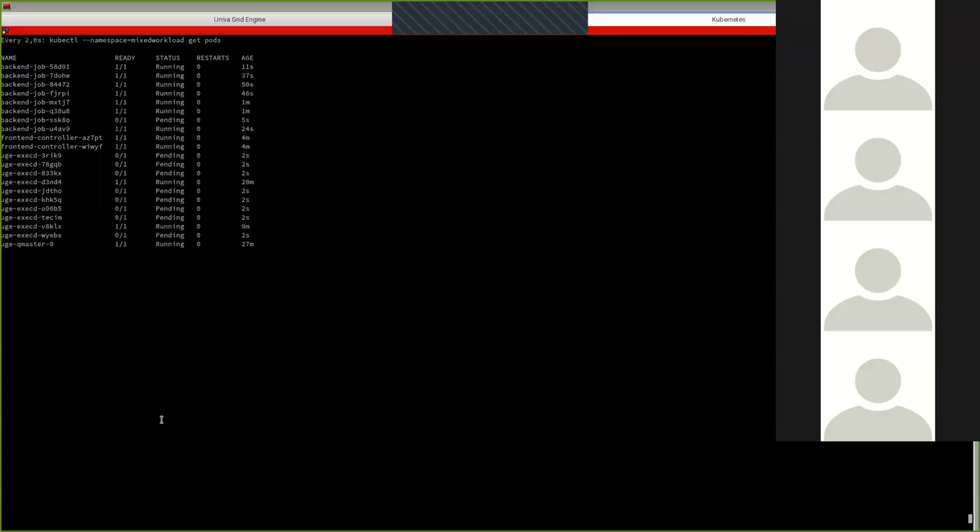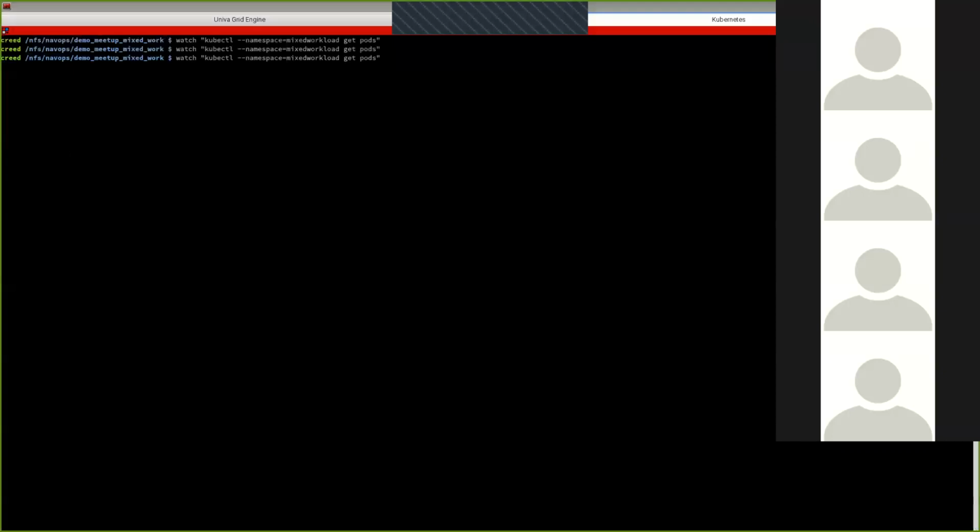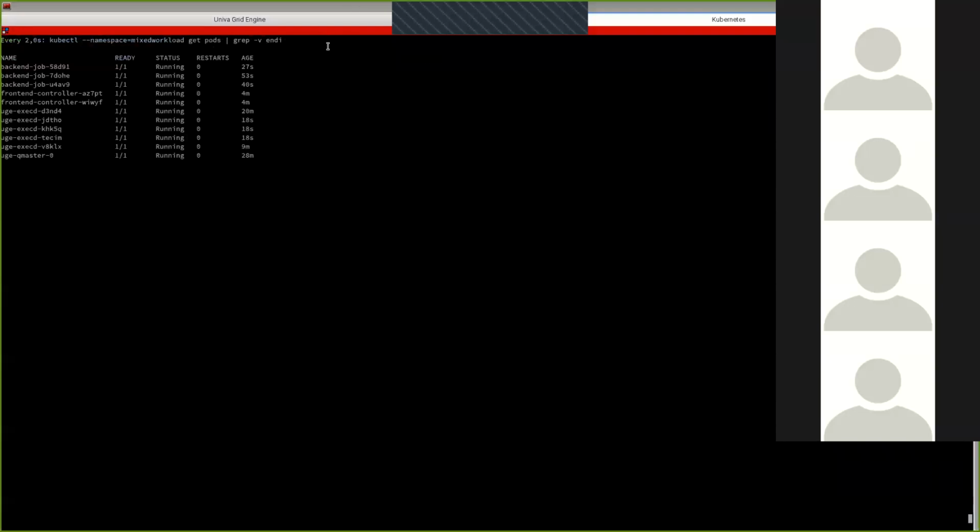Till that we will see the changes. So now you can see we got another UG execution daemon pod pending. Let me make that view a bit better to only see the running pods.